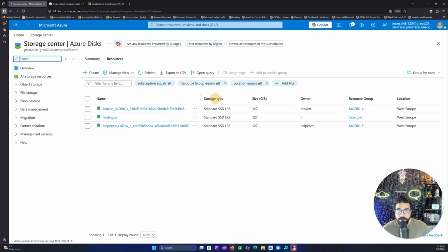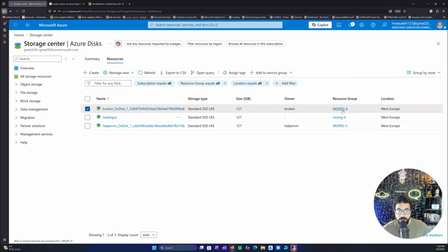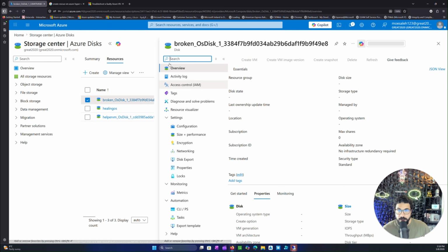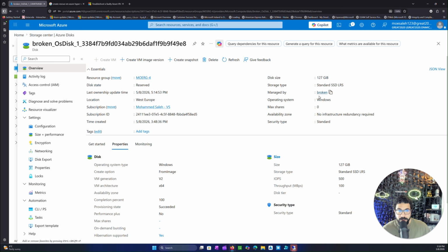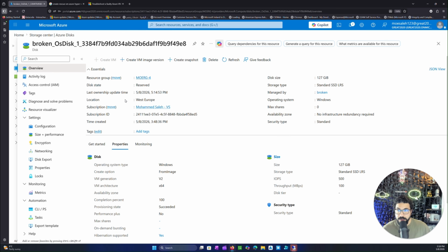So now we have 3 disks. This is the original one, the broken one, which is already attached to a virtual machine. Remember, it's attached to my virtual machine. If I go down here, that status should show attached and detached.